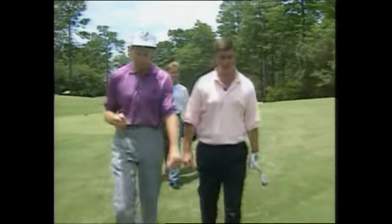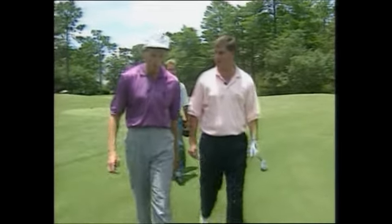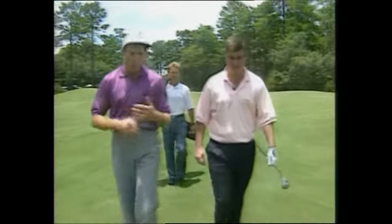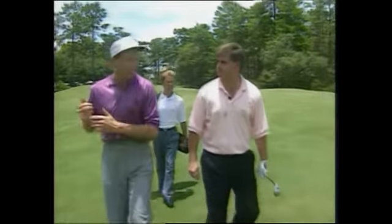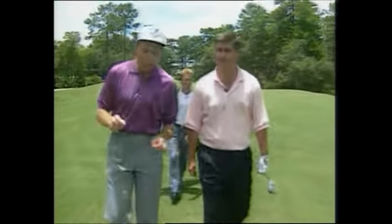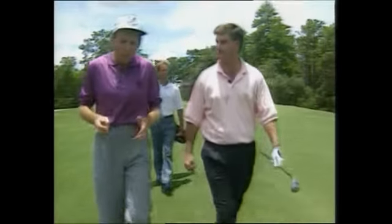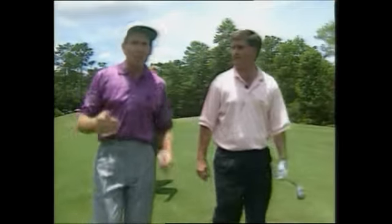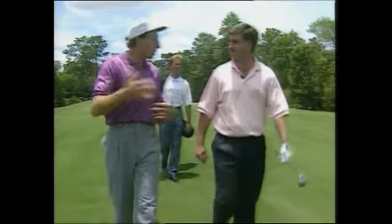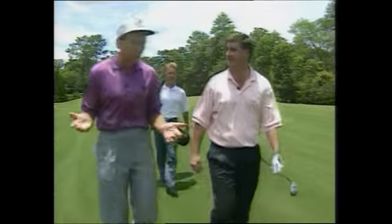You teach a lot of touring pros and great players. What do they do when they have a terrible hole — a double bogey or triple bogey — how do they recover? The key is you've got to play one shot at a time. You don't want to think back to the last hole — that hole's gone, finished, forgotten about, or should be. If you carry it on to the next hole, it can hurt the whole game. That's why it's so important to get a good start. On a hole like this, get your par, hit it in the middle of the fairway, get it on the green, and two-putt for a par. You don't want to make a high score on the first hole because that tends to set the trend for your whole round.